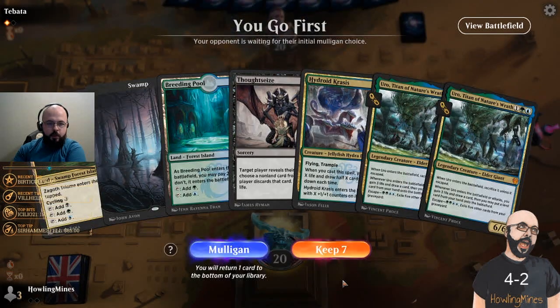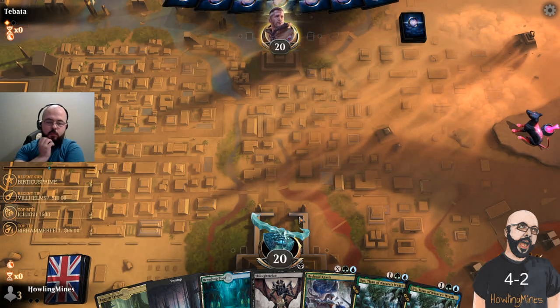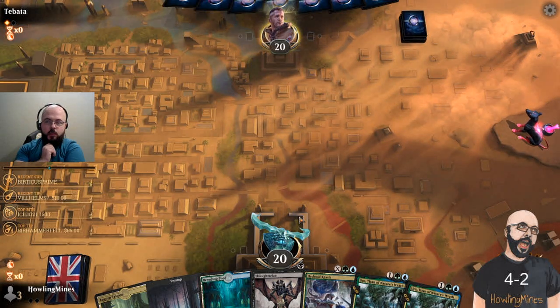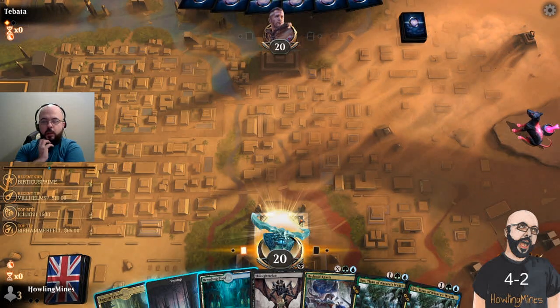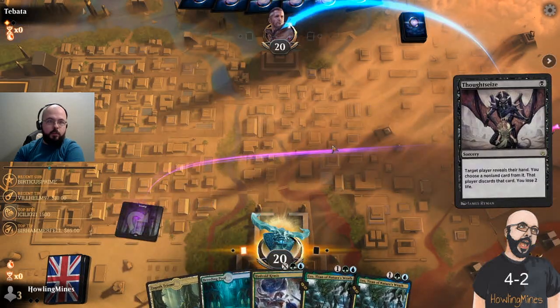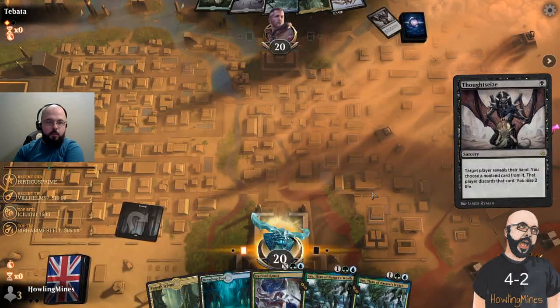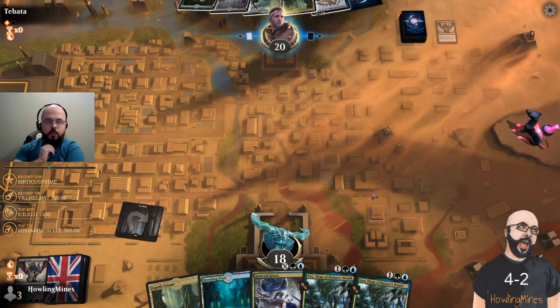I will play first. This hand is good. I will keep. Good chance I thought he's on one. It's often tempting to wait, but I don't think this hand lets us wait. Opponent takes a six. Take their Thoughtseize. Leave us with a Hydroid Crisis.